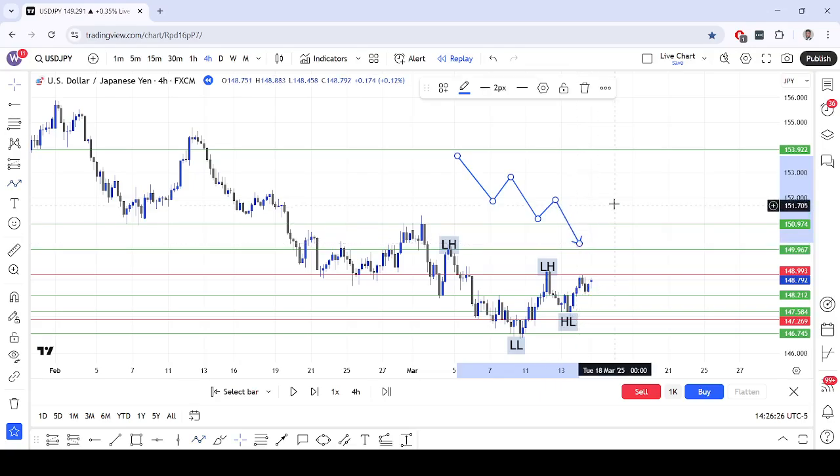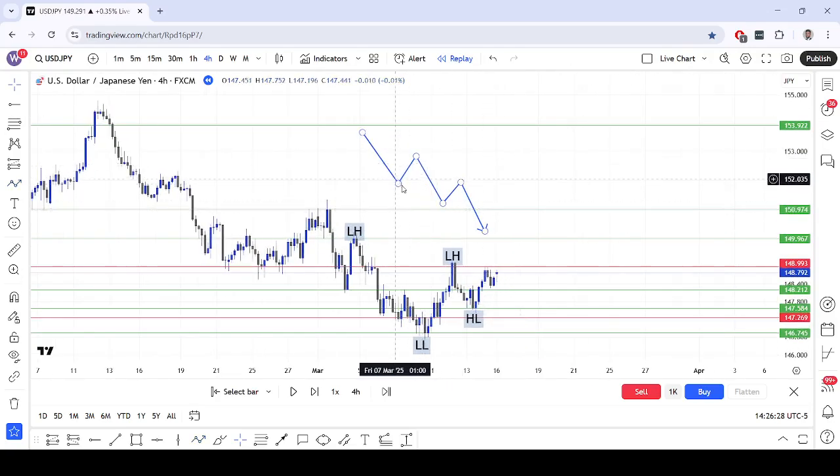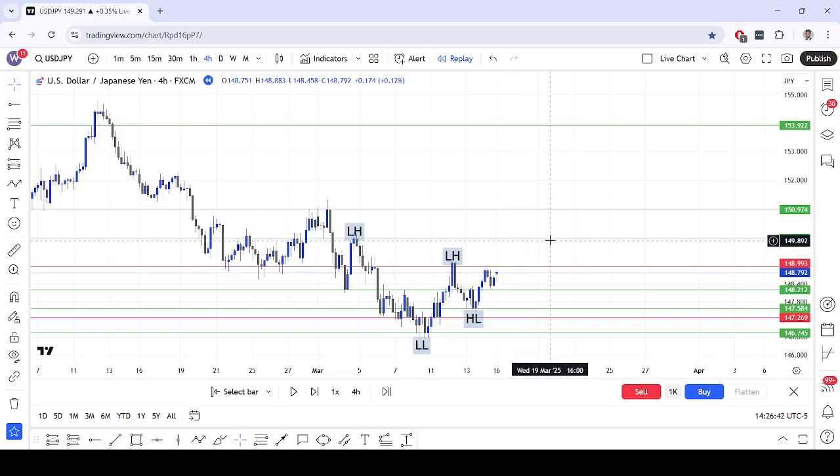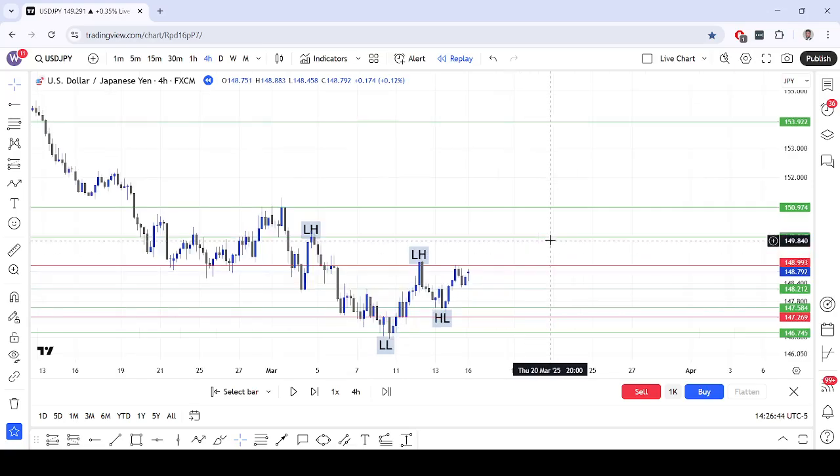What makes it a downtrend is that it is forming lower highs, lower lows, lower highs, lower lows. That's what we see up to here. When it created the next lower high, of course, what we're expecting is a lower low, but that's not what it did. It created a higher low, which meant the sentiment in the market has shifted.